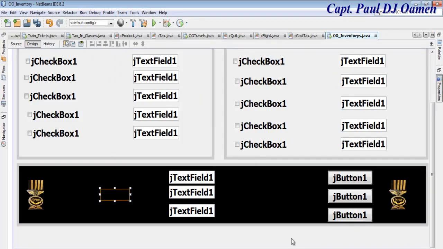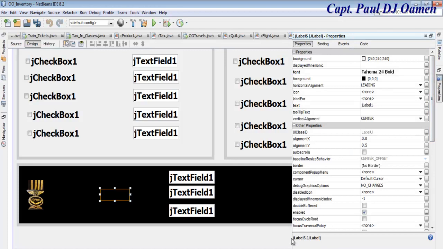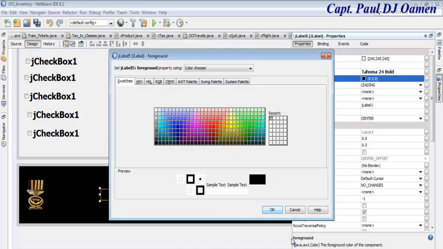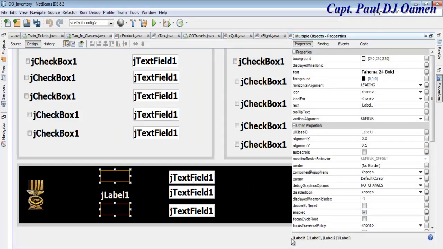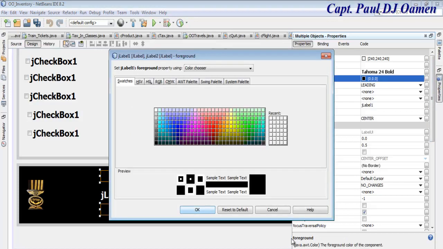Let's change the text content to grayish. Font color, gray. Font color here.